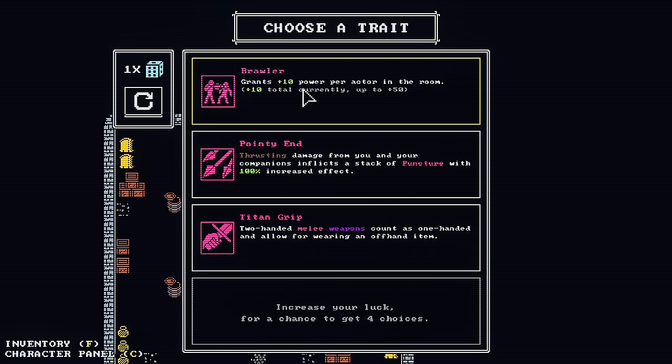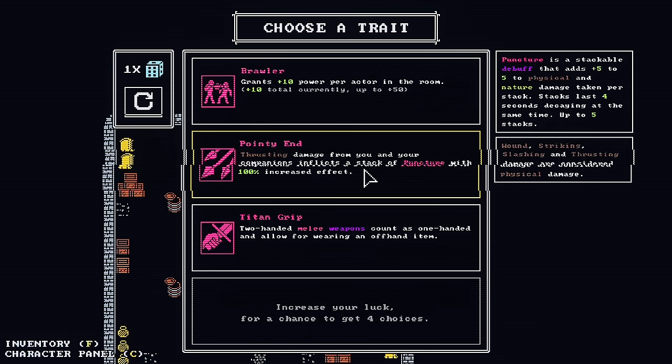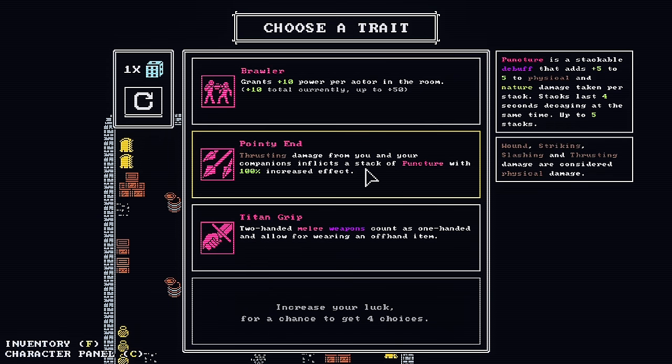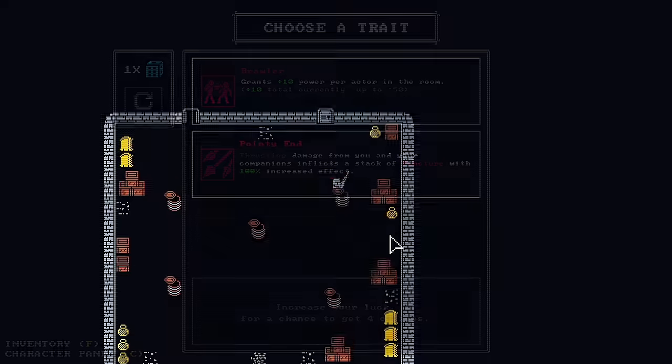Grants 10 power per actor in the room. That's weird. Thrusting from you and your companions inflicts a stack of puncture. Puncture is a stackable debuff that adds +5 to physical and nature damage taken per stack. Last 4 seconds, up to 5 stacks. That is not a whole heck of a lot of extra damage. This is great. This is amazing. I'm going to take this.